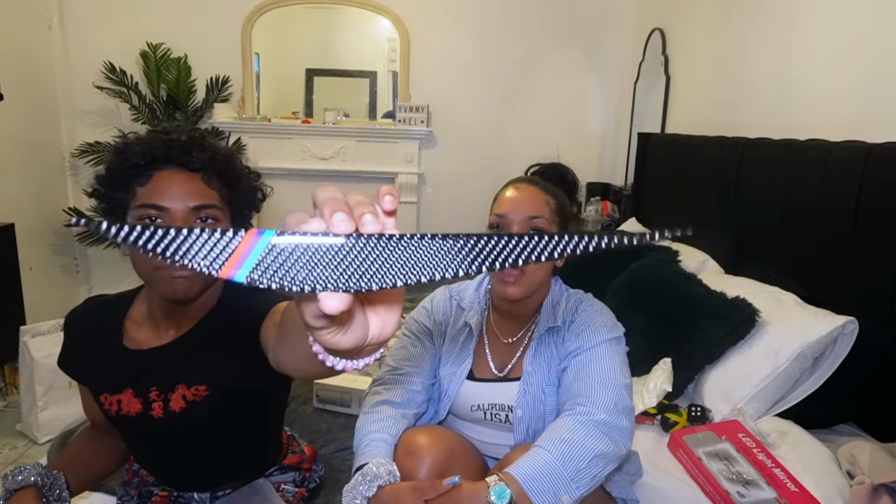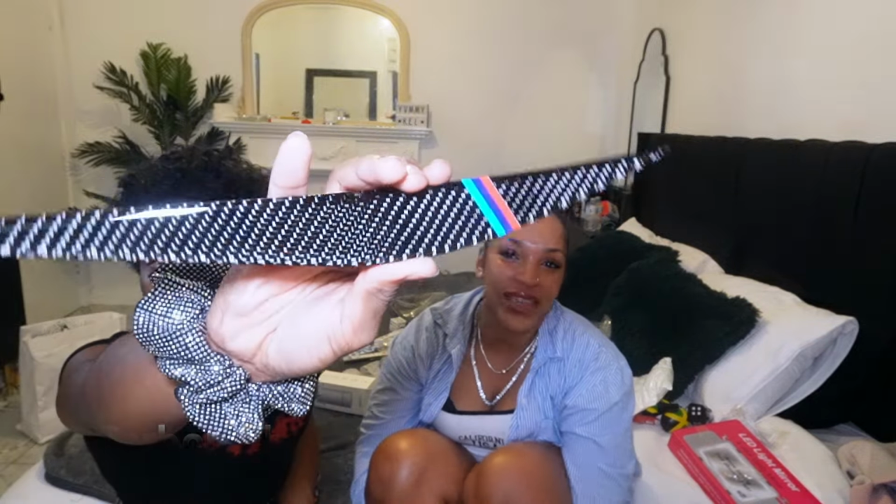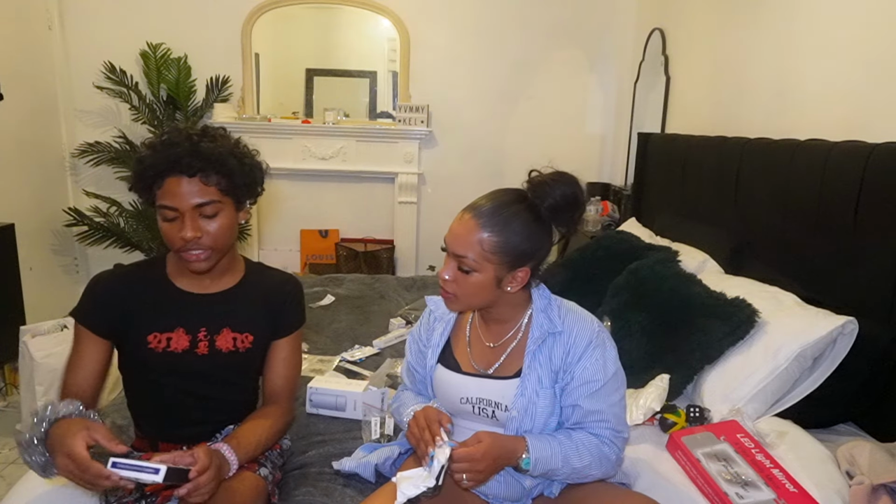So there's two that come inside. Is it magnetic? Oh no, it's a sticky part. It would have been nice if it was magnetic so you can take it off. But that's it, guys. They look cool. There's a name for this design and I can't remember what they call it. Is it holographic? Monochrome? I don't know.